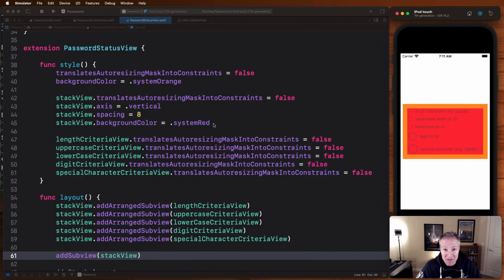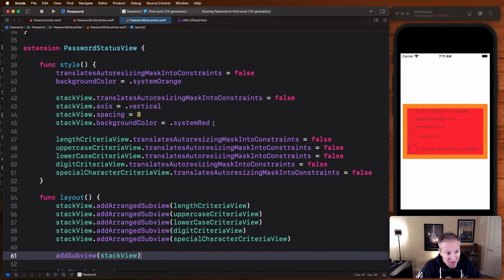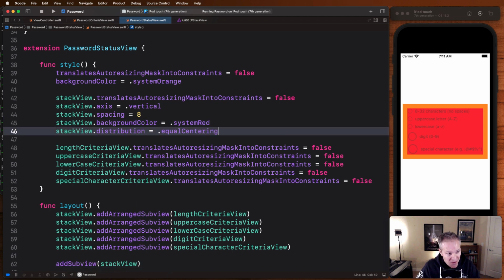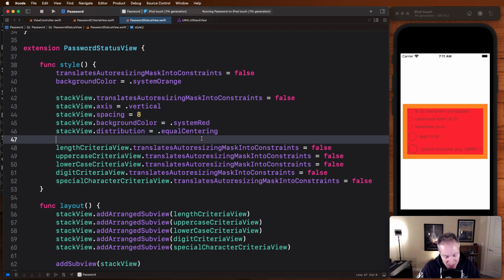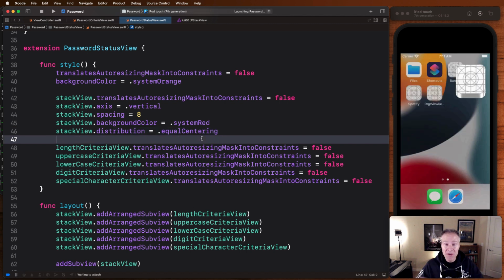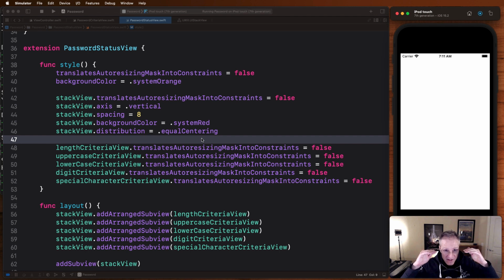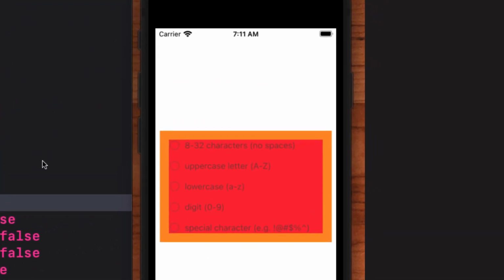And the fourth way we've got for dealing with ambiguity in a stack view is to play with that stack view's distribution properties. In this case, if we set the stack view's distribution to equal centering, what that will do is take every view within there, try to center them equally, and space things out really nicely, filling out the entire intrinsic content size we specified for the parent.